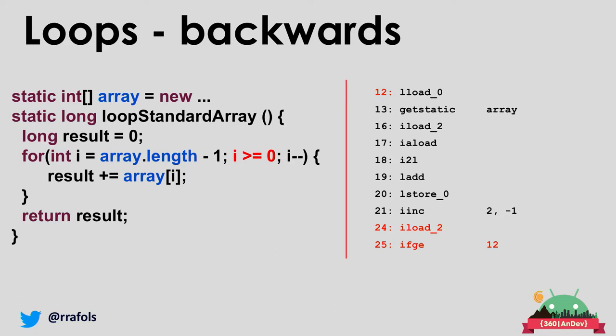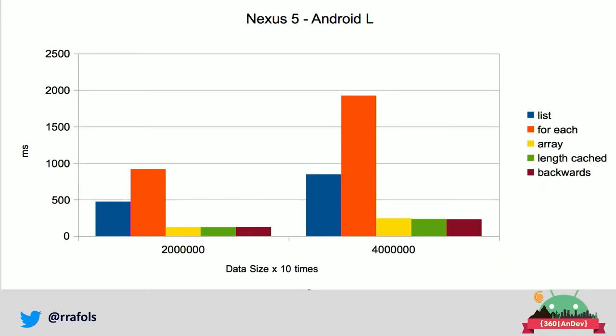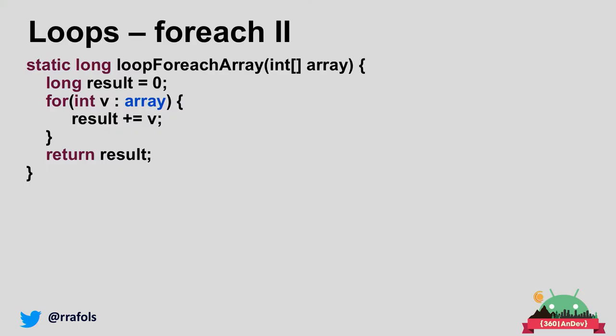Comparing with zero is usually faster, so let's reverse the loop. Now it's decrementing, and the loop check just loads the index and checks if it's greater than zero. Checking those loops — ignoring lists and wrapper classes — we can see the for-each on list and regular for-loop on list are more complex and take more time. The for-each has a bigger penalty. On a Nexus 5 the penalties are similar but the for-each loop penalty is much larger.